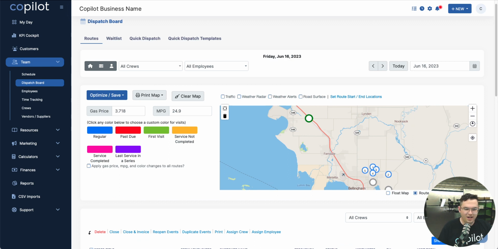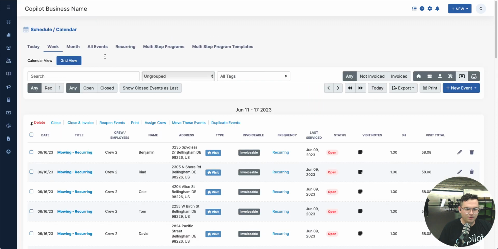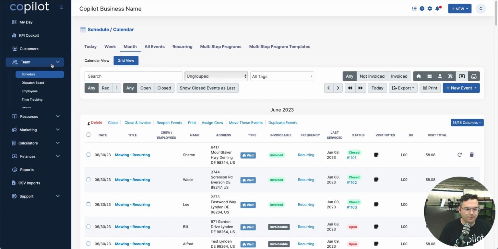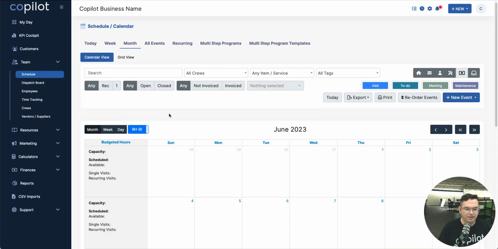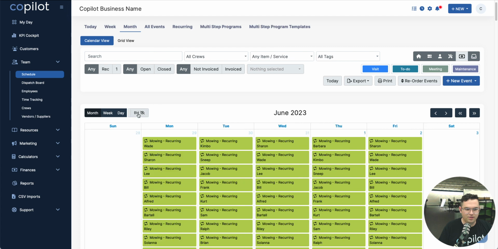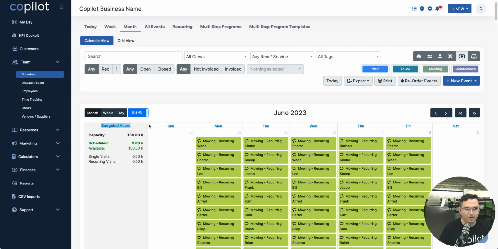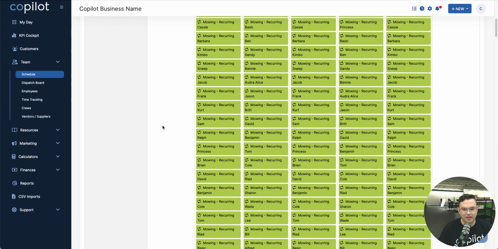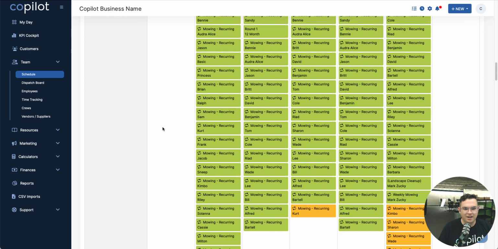This one's also pretty nice, and that is we added budgeted hours to our calendar view, for the month and the week. If we go to schedule and go to month view here and calendar, at the top you'll see there's a button now that shows and hides a column for budgeted hours. This makes it super nice for scheduling to make sure that you are not going over your budgeted hours capacity.